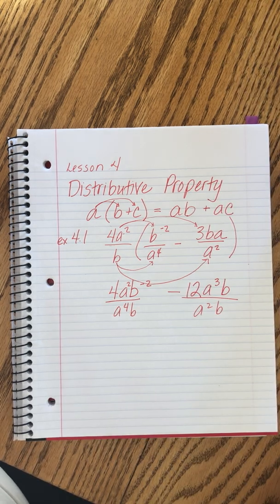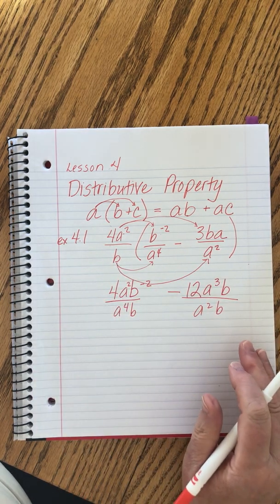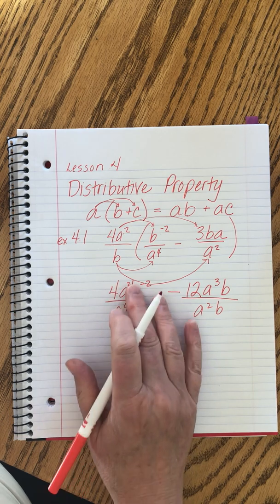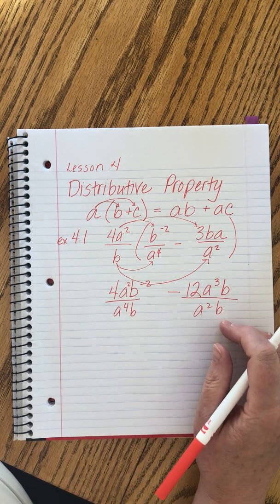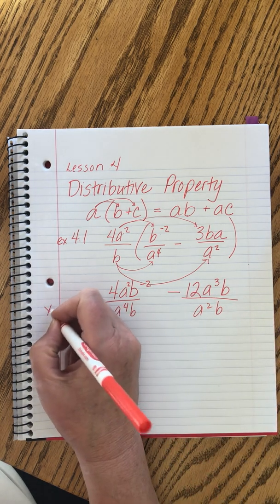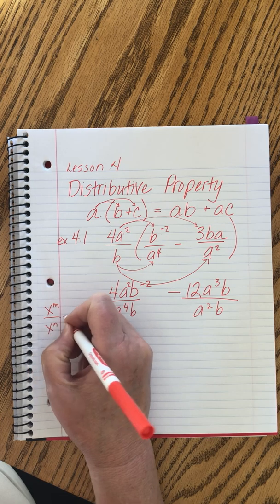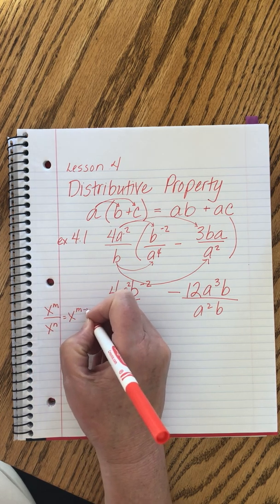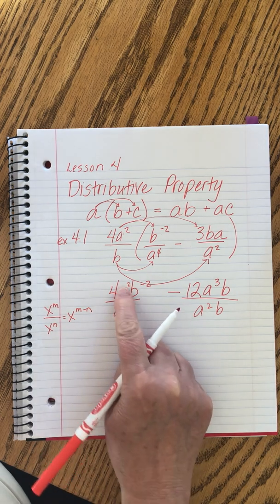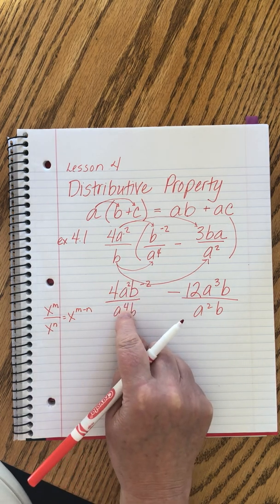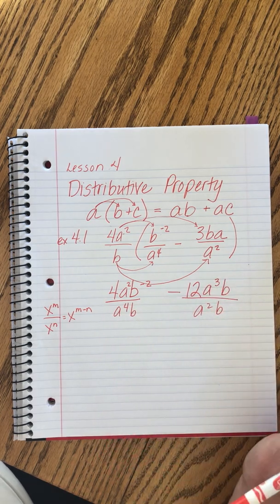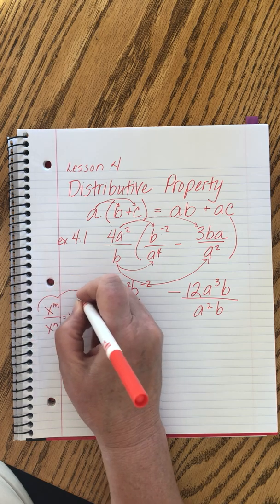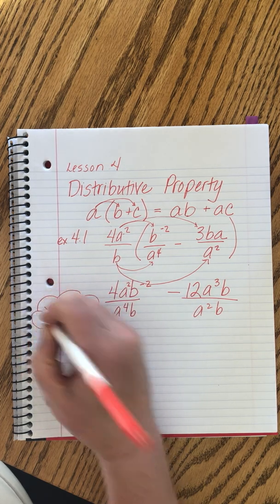Okay, so I used the distributive property to clean that up. Now I have more work to do on these exponents to simplify them because I see a lot of matching bases. I've got a's and b's, a's and b's. So I remember my rules for exponents. The one that really comes into play here is the quotient rule, because that's the one we use when we have a base above and below that matches. And what we can do is subtract the top exponent minus the second exponent. All right, so this is what we need for this next layer of simplification.